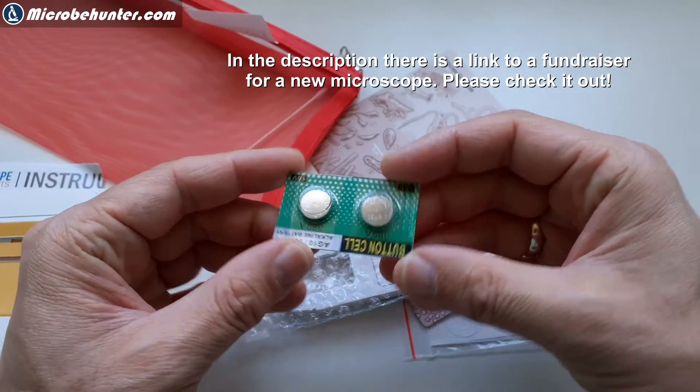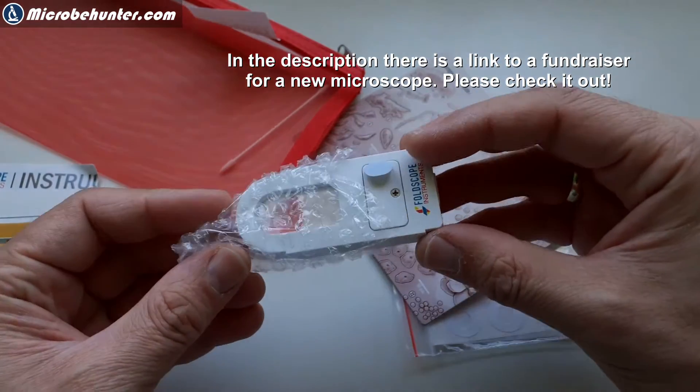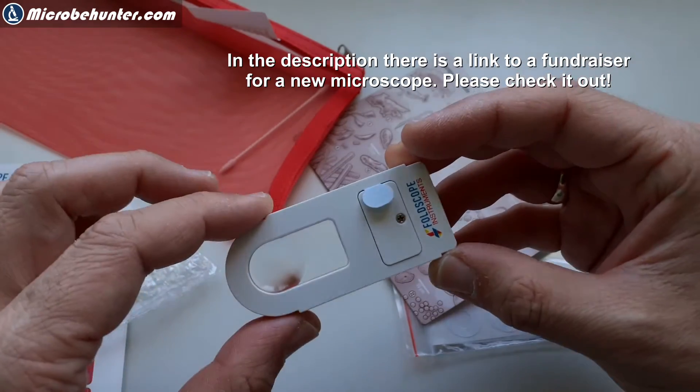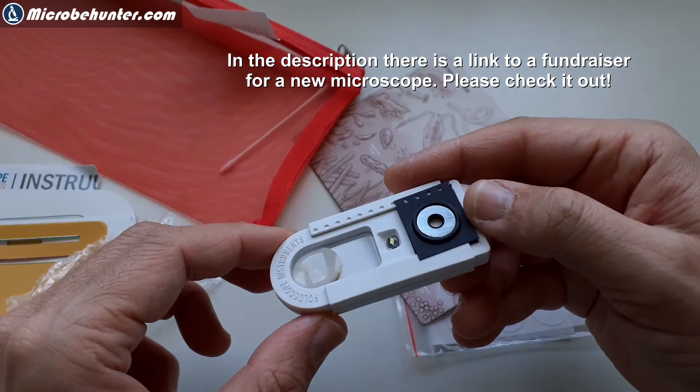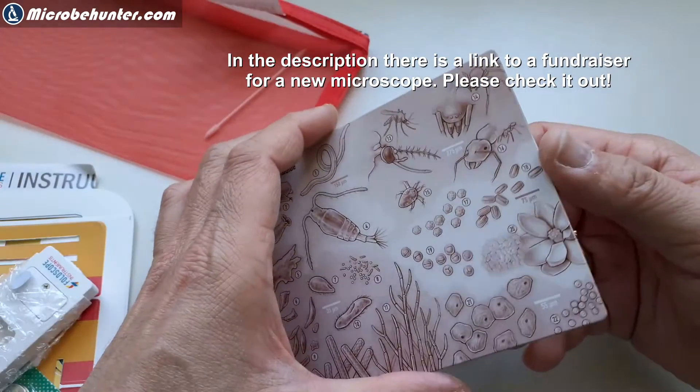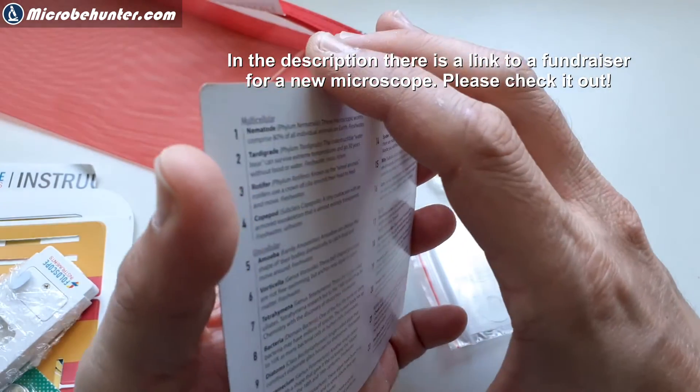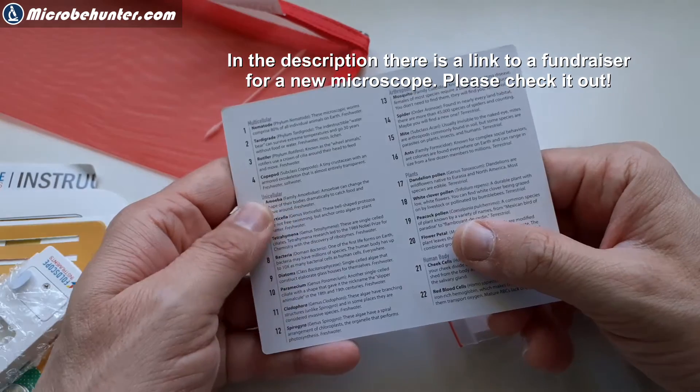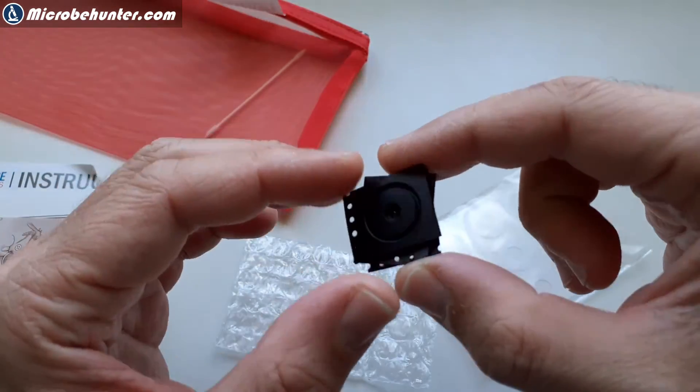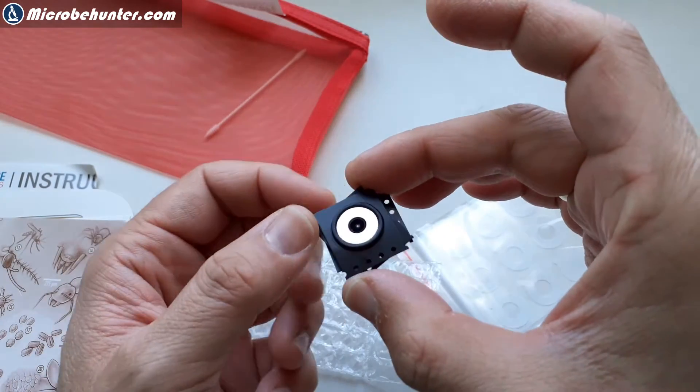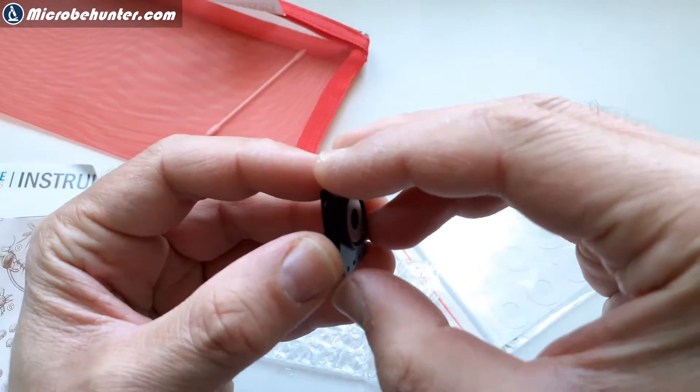And that's the Foldscope itself and there are a whole bunch of other accessories. Batteries. I first wondered why do I need batteries for the Foldscope. But then I discovered that there was a little magnifying glass included with an included LED, which already contained batteries, by the way. And this one can be attached also as a light source for projecting the image. First, I thought this was some kind of a CD, but actually it's not. It's some kind of a reference card with drawings and a description of water life. I wondered what this is and it was magnetic, but there were several of them and these are couplers.